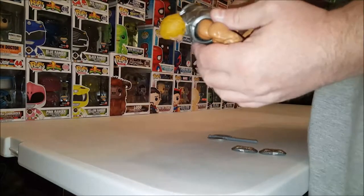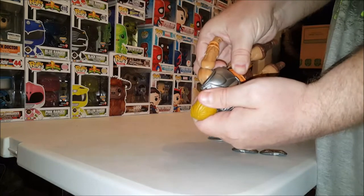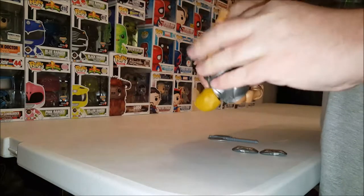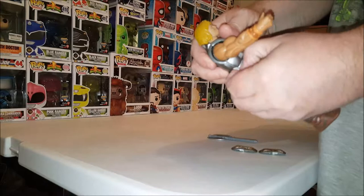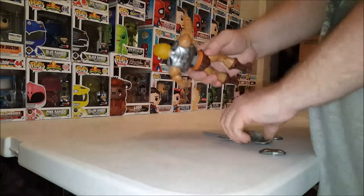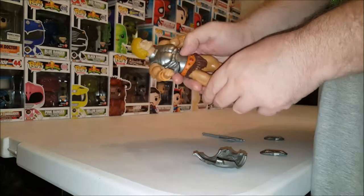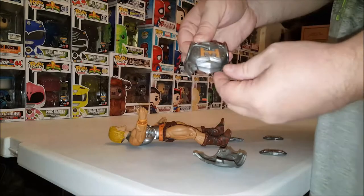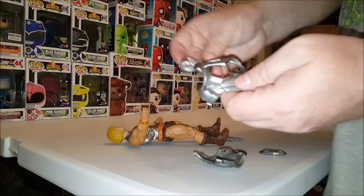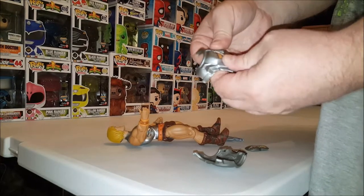First, you're going to have to undo his armor here, and it just clips off, kind of like so. The only thing about this I don't like is it's the harder plastic, unlike the other armors that we've had to deal with in the line. So that just comes right off like that. As you can see, it's painted silver to match the armor, so it doesn't look funny at the waist. Now what we do is we pop out the middle here. It just snaps right off. And you can replace it with any of the other pieces. Just fit it in and it should snap right in.